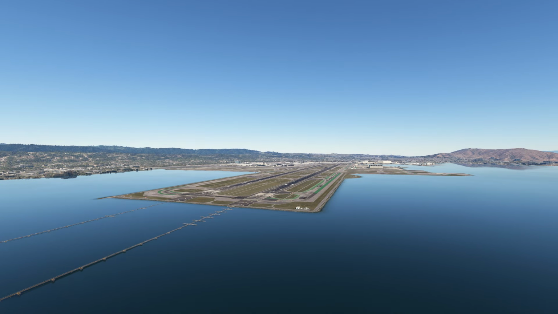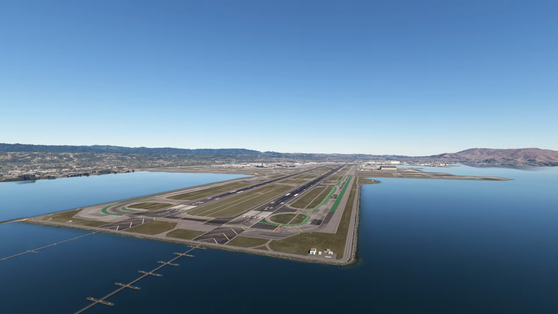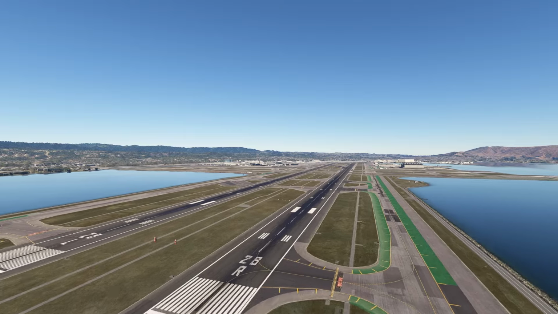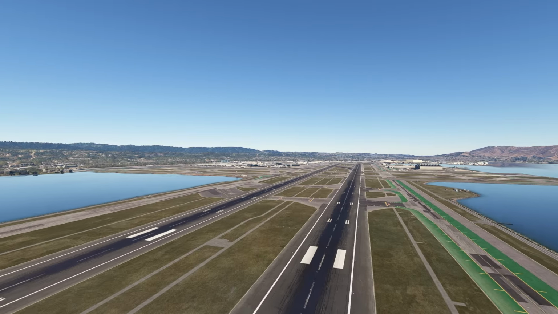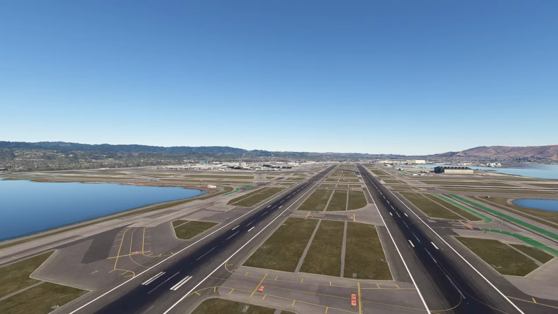Okay, so let's start the main tour and have a good look at this airport. It's 8:30 in the morning. We're starting from just to the right of runway 28 right, you can see in front of us, and we're going to pass over really kind of slow so you can get a look at the ground. I mean, the ground textures are brilliant. Runway markings, the grass. I mean, this really does look like San Francisco.